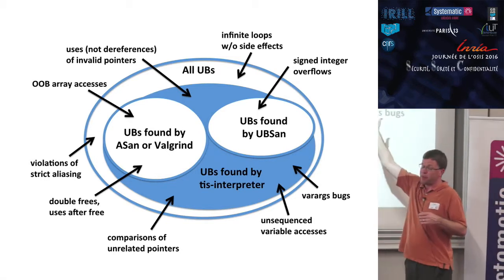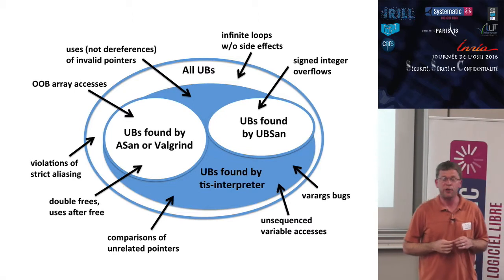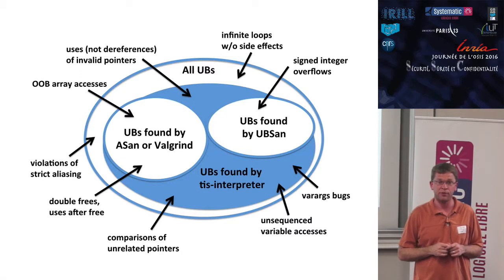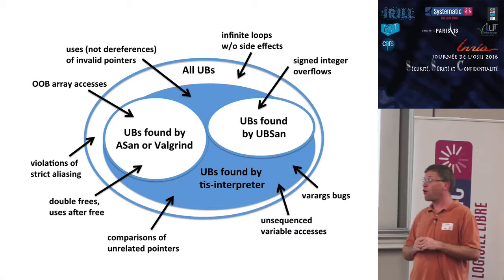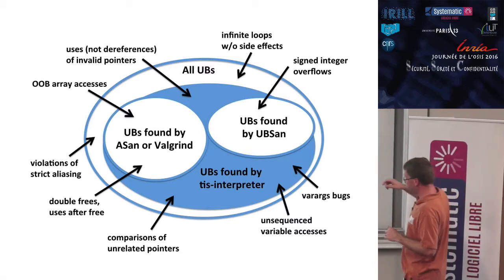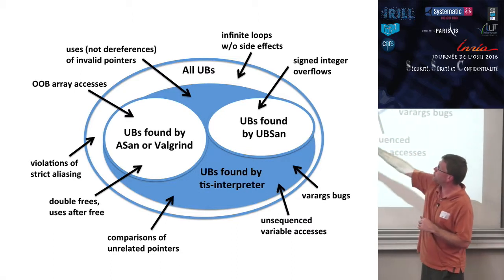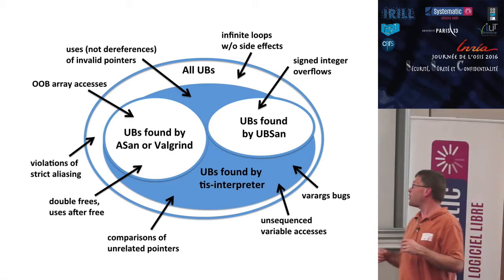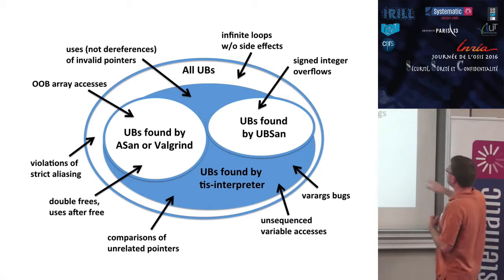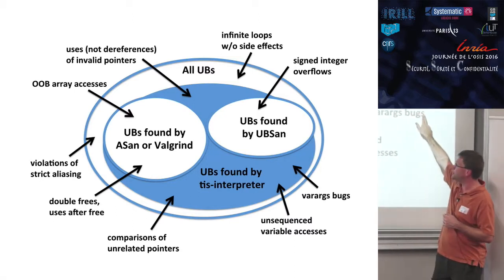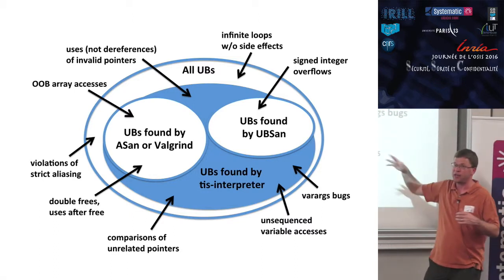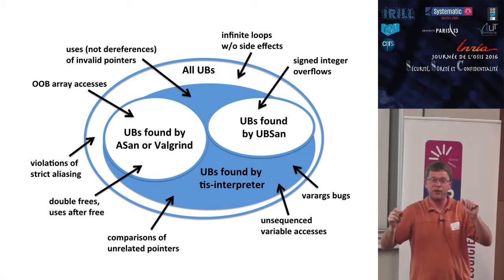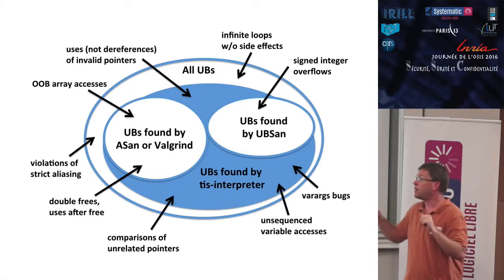There are other checkers available, but Valgrind, address sanitizer, and undefined behavior sanitizer are some of the best current dynamic undefined behavior detection tools. A program like TIS-interpreter finds very nearly, at least, a superset of the problems found by the undefined behavior sanitizer and address sanitizer. There are some bugs you can make, such as misuse of variadic functions in C, unsequenced accesses to variables, that is to say, increments, decrements, assignments or other modifications of variables where the order of the modification is indeterminate according to the language. That's undefined in C.